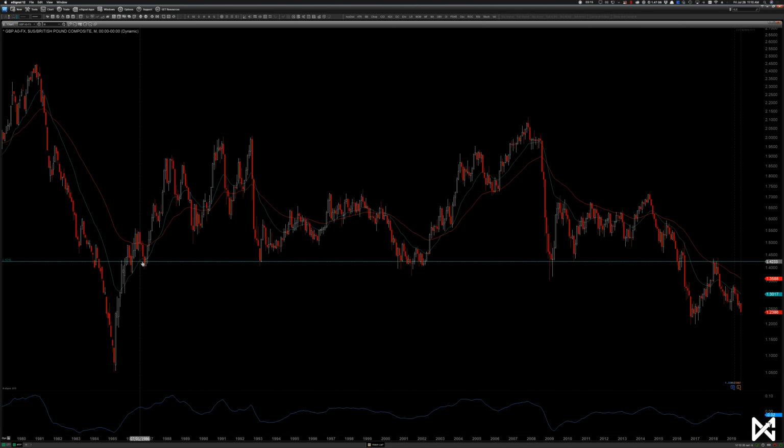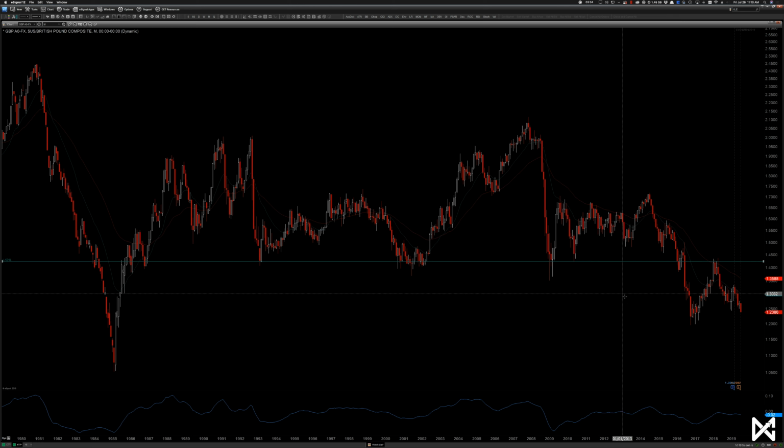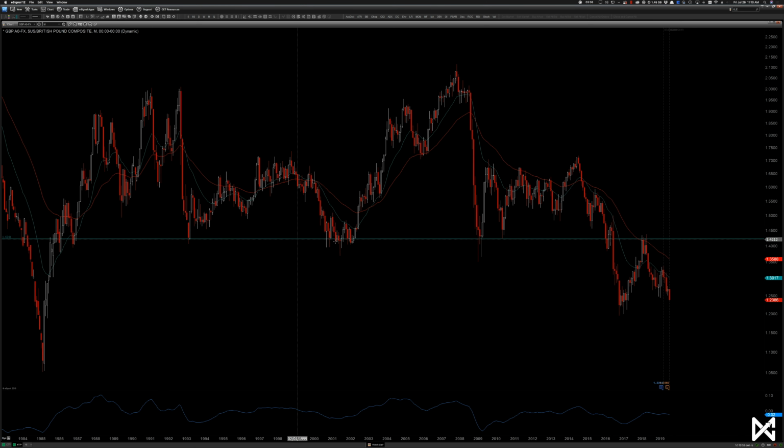So over here, this horizontal level is acting as support, right? We have 1, 2, 3, 4 rejections off of this support level. So this horizontal line is acting as support, but when we get a break and retest of that support line, now it becomes resistance. So if we look right here, it was acting as support, and then we finally broke that support. It came back to reject it, becoming resistance, right?